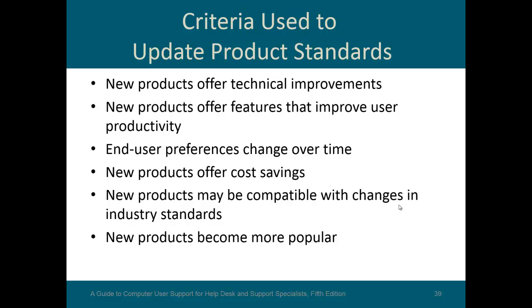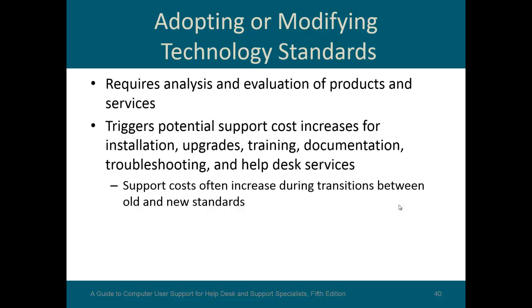All right, and then adopting or modifying, again, you've got to analyze things. You've got to make sure you come up with concrete evidence. It can't be, oh, well, this is better because it's blue, or all the users like this software better. Well, that doesn't help the company. That doesn't increase productivity. Just because a user likes it doesn't do anything for them. When you're making these decisions, you need to pretend it's your money and it's your company, and would you still buy it if it was?